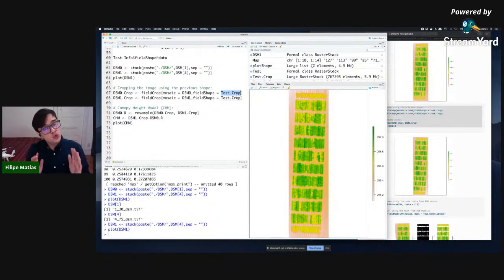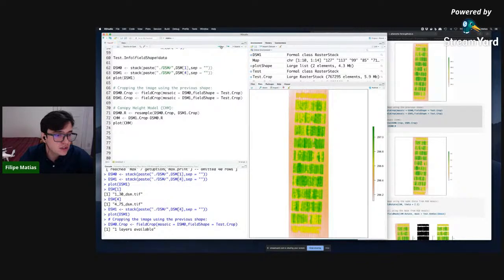So I can use any field shape or another picture that I already cropped as a reference to crop other images. That is what we're going to do here. We cropped only once using the RGB, and now we're going to crop this DSM file using the first crop that we did. So go ahead and run this code.